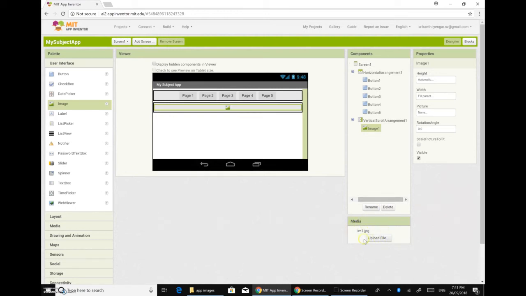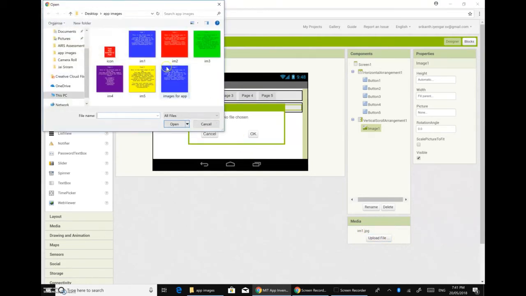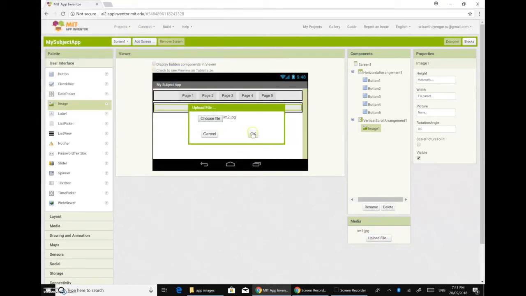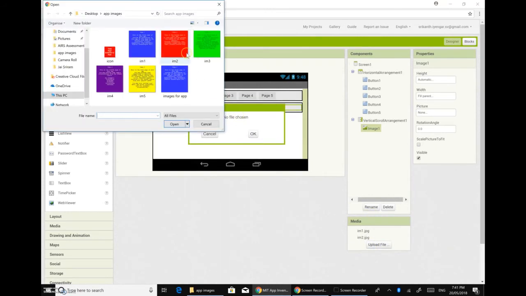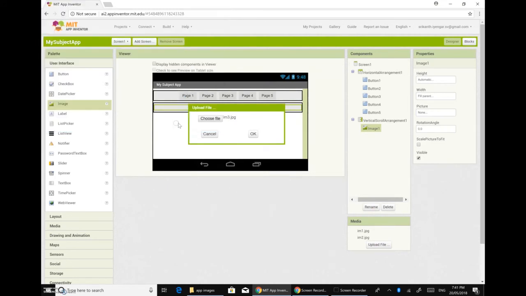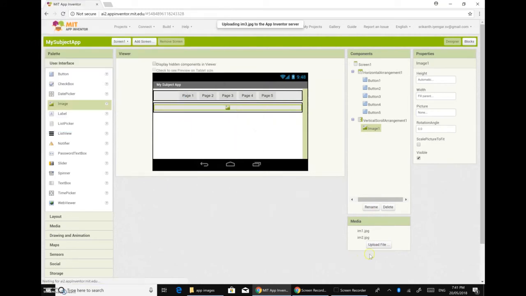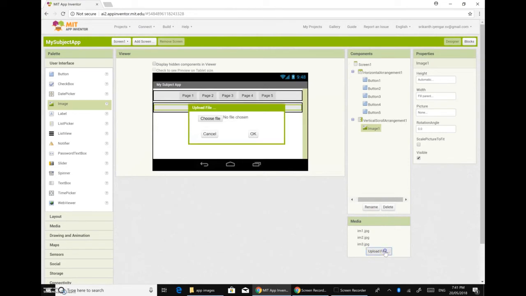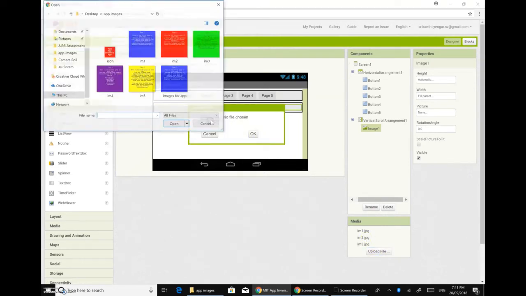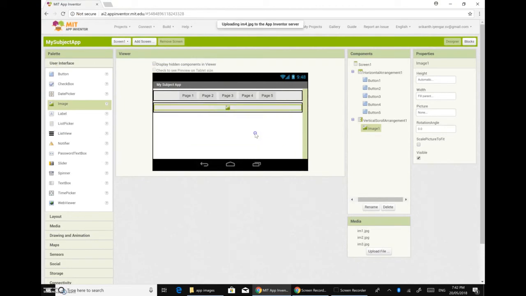So first media section is created. My file is sitting here. I'm going to go here and select image 2, open, push OK, and then upload another file, choose another file, image 3. This is, I would say, a disadvantage because you should be able to select all the files and upload them in one go. Would be really useful, but you can't ask for too much, could you?